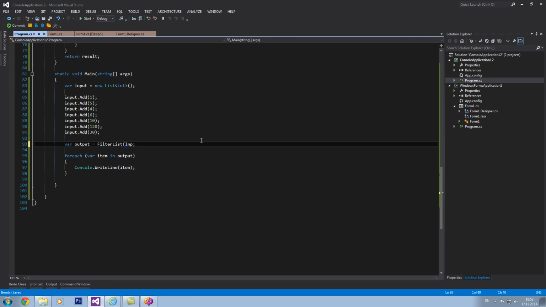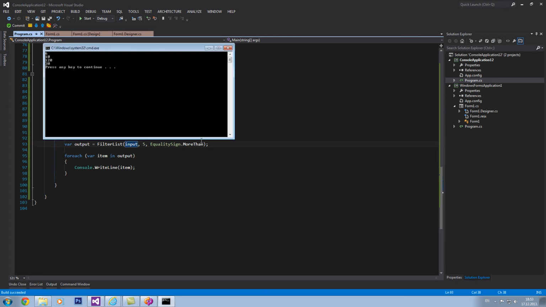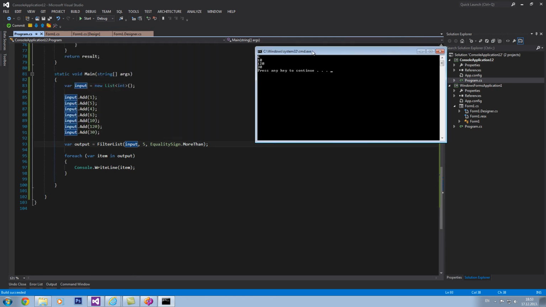I'll give it the input, comma, I will give it the number, which was more than 5, right? And equality sign dot more than. You see? Right now we are growing in terms of thinking, by the way. This is like an iterative approach to the problem: how we can refine and refine and refine. Now, of course, this is more like a downgrade, but anyway.